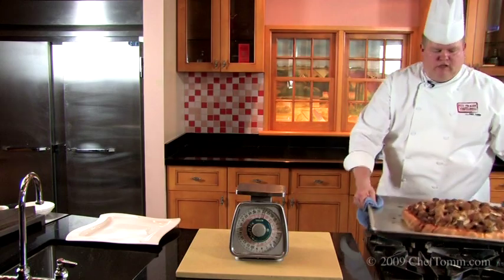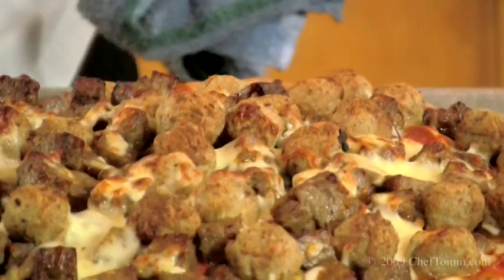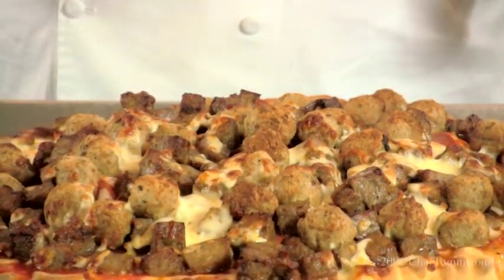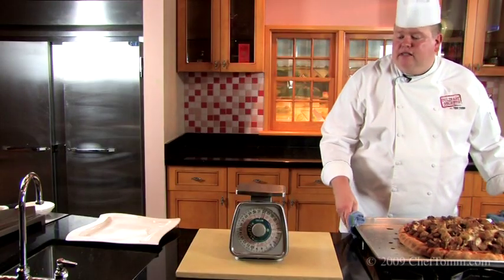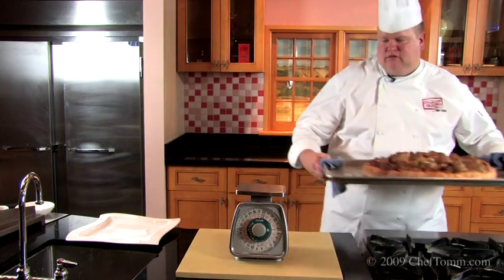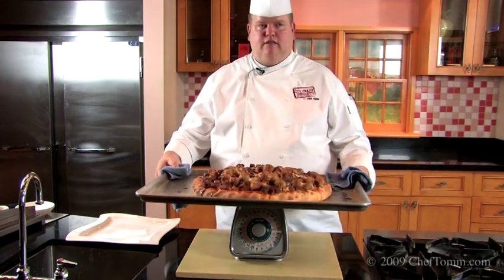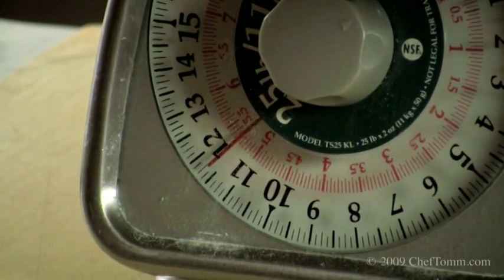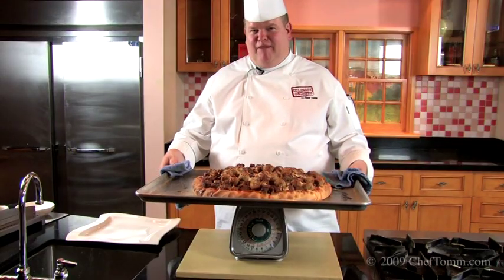Okay, so my pizza's done. Nice golden brown, cheese a little bit golden brown. Let's weigh this guy out. I already zeroed the scale out, so let's see what this guy looks like. Where are we at? So 11 and a half pounds, almost 12 pounds for this pizza. Not bad, huh?